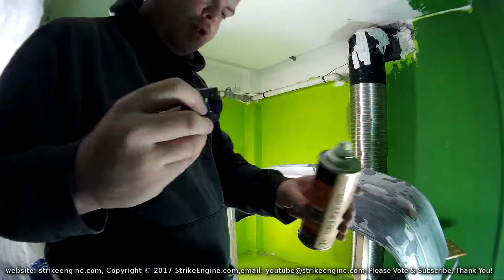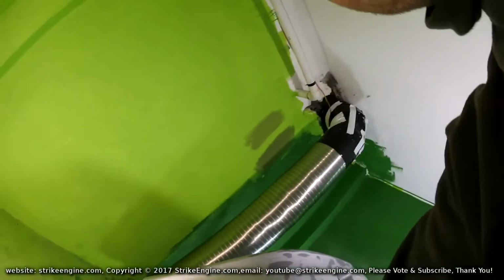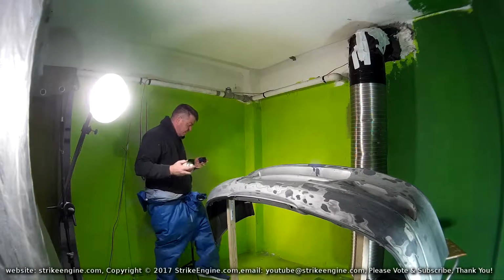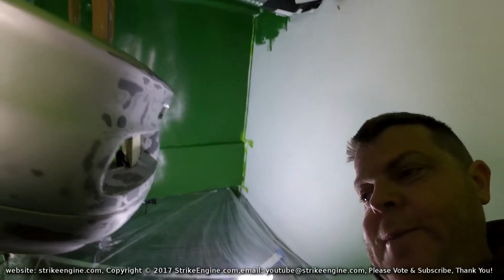So, primer, moment of truth, guys. This is where we find out how good the sanding job on this bumper was, and how clean I got the bumper also with the microfiber towel. I think it's pretty clean, but we're going to find out.